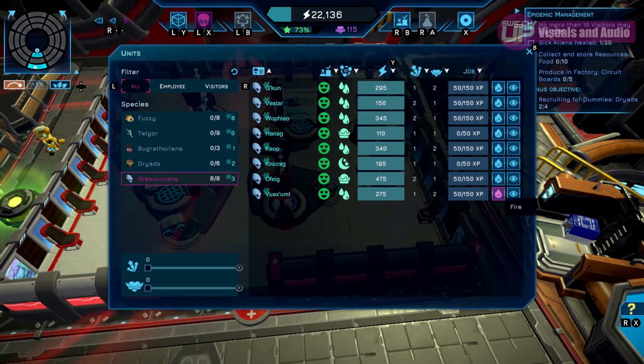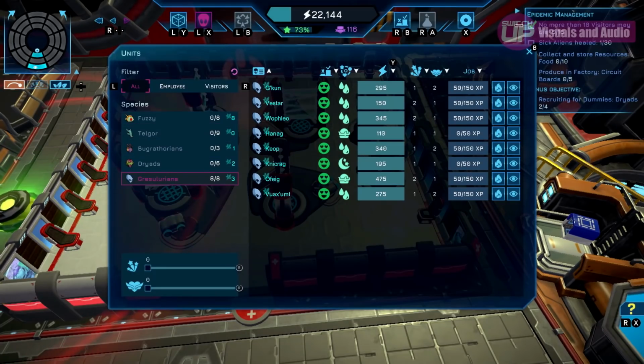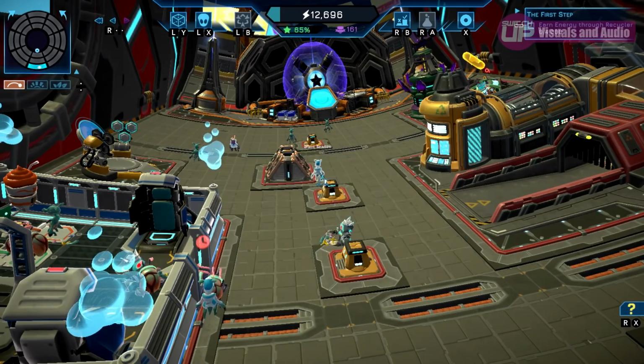Audio wise, things are kept upbeat and jovial, with the game aiming for a humorous environment. The main pull of the audio though is that of the voice acting, and in particular the ship computer Val. This was a bit of a mixed bag.